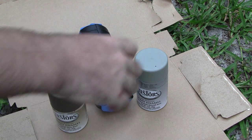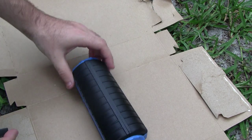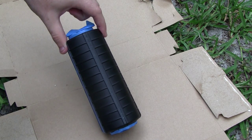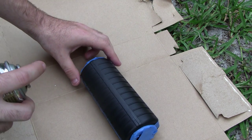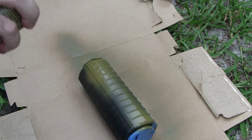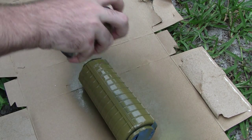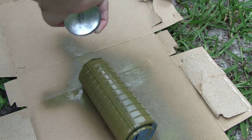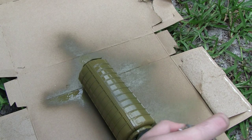I probably need to get a rag and wipe some of it off, so I may as well put it a little heavier anyway. I'd rather not recommend doing this, but it gives a cool texture. That's the color of the first coat — it looks a little bit tanner now, but it does look olive drab. I used the textured side of the paper towel to give it a blotchy look with different colors. Just roll it on and peel it off — nothing special.